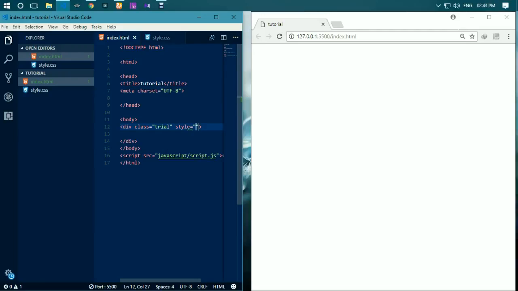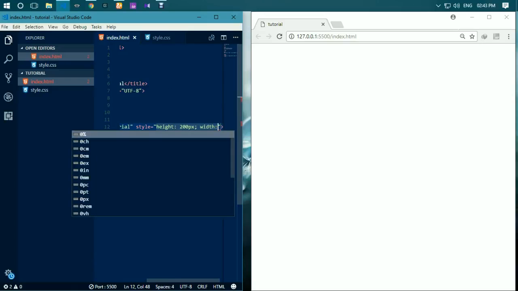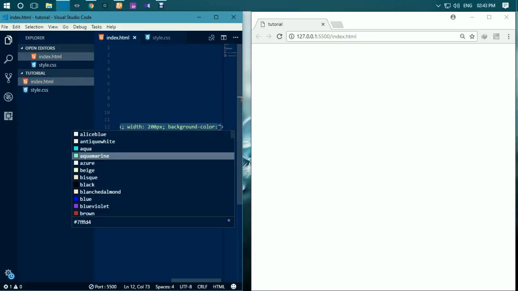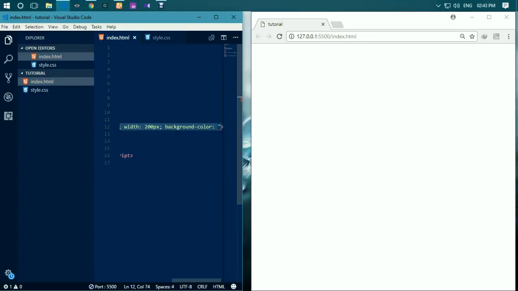So let's add the height 200 pixels, width 200 pixels, and background color to aqua. So we can see it is working.